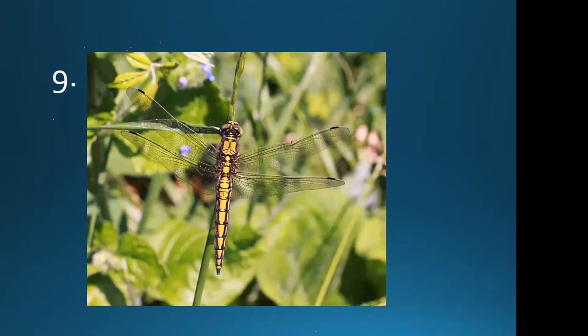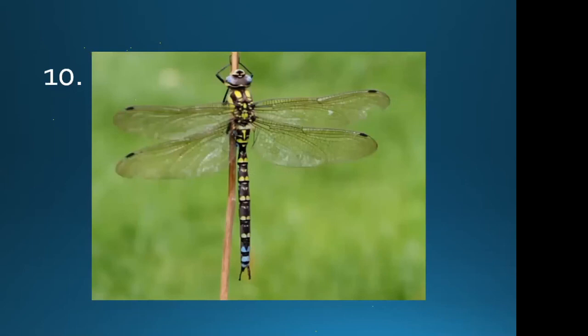This medium-sized dragonfly is the female black-tailed skimmer — you can see the yellowish abdomen with that distinctive ladder pattern of markings. The final quiz image shows a large hawker dragonfly with two complete blue stripes at the tip of the abdomen, paired pale green spots, a slight waist just after the thorax, and two large yellow spots behind the head — this is a male southern hawker.